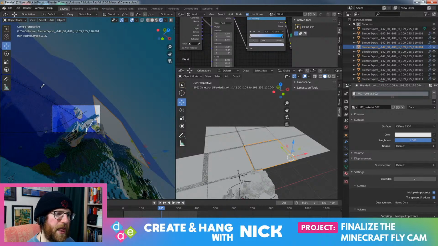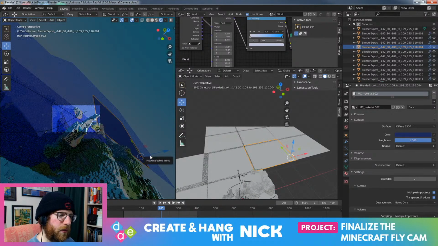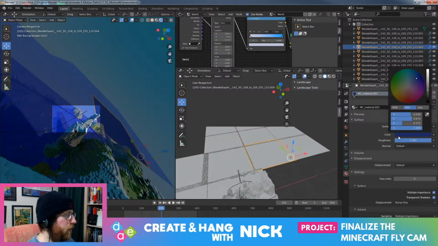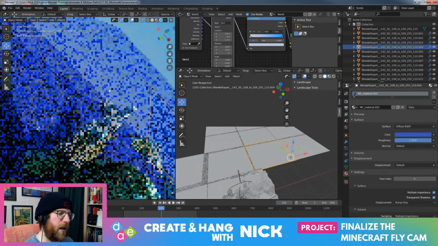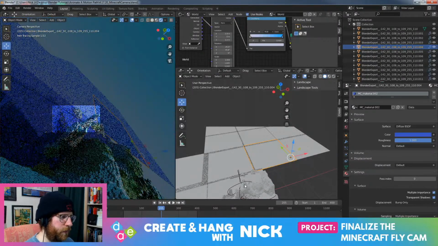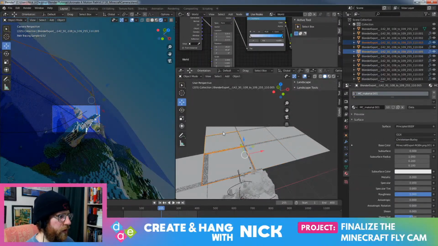Make it that color. Actually, let's make it... And what we're gonna do here, we're gonna grab, what's the name of the texture that I did here? So we're gonna say water cover.